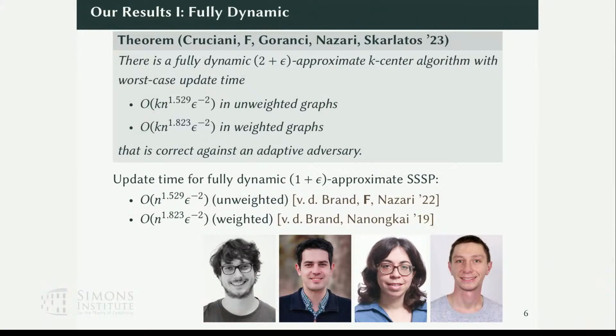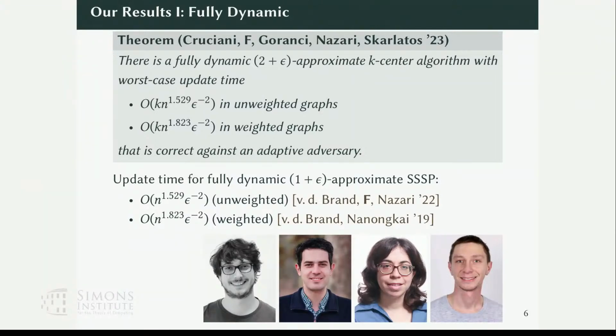While we're at it, something interesting is that you do need it to work against an adaptive adversary, but in some sense you only need these approximate distances, unless you really want a path from the node to the center. If you do not care about this and just want the clustering, then you do not need it. So it's a nice example where you need something that works against an adaptive adversary, but the value version is good enough.